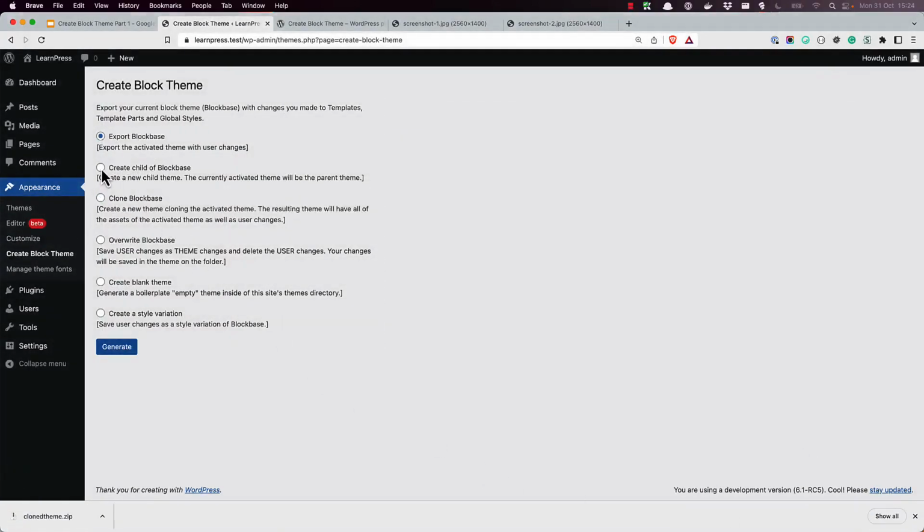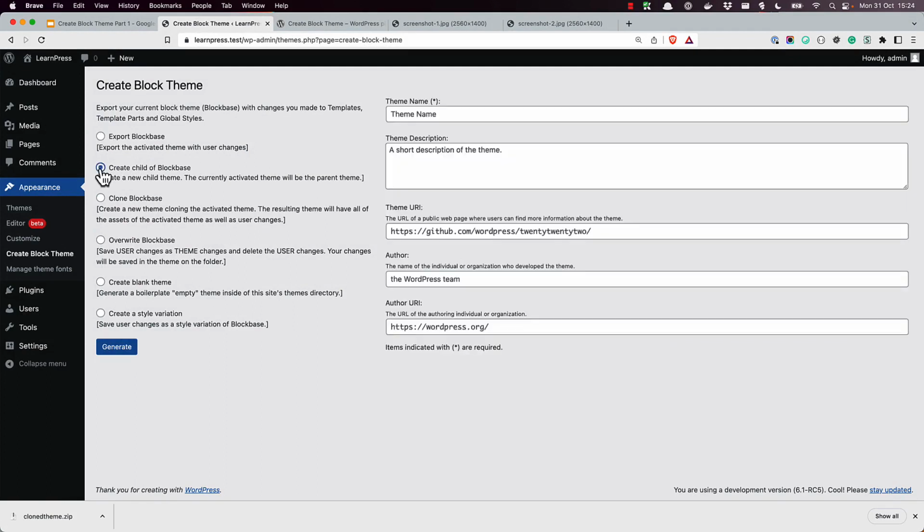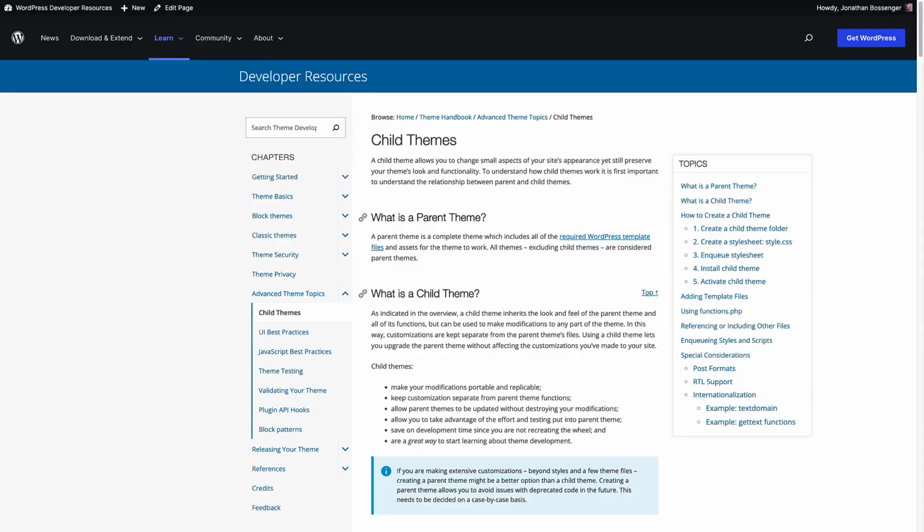The option to create a child theme is handy when you're building a site using an existing block theme from the WordPress.org theme repository, but you only need to apply a few small customizations. Just like a child theme for a classic theme, adding your customizations to the child theme means you preserve the parent theme's look and functionality while also allowing for the parent theme to be updated without losing your customizations.